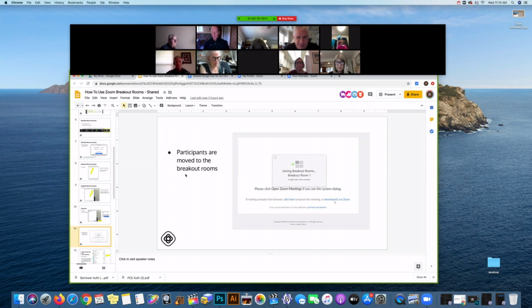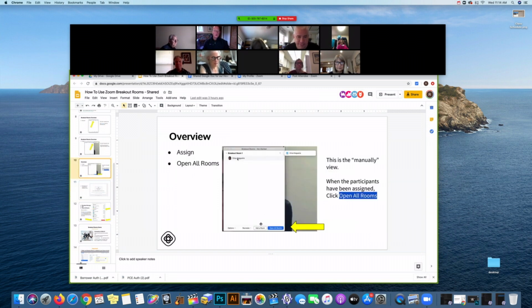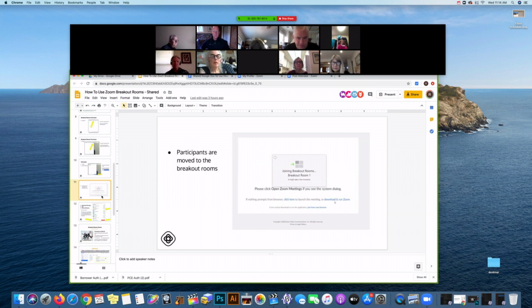Sometimes you go automatically and sometimes there's a button, but you click open all rooms after you've determined where they're going to go, and then that will put them into the rooms, either automatically or by invitation.